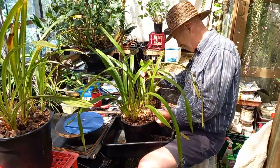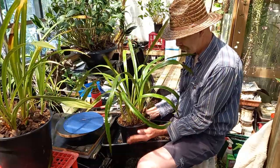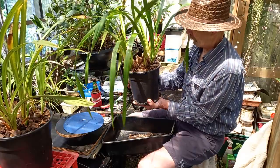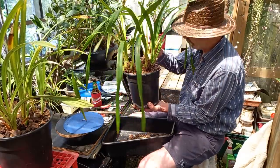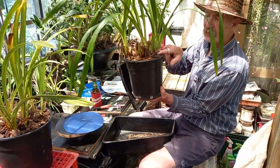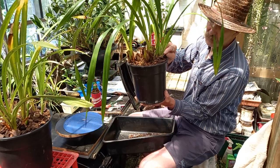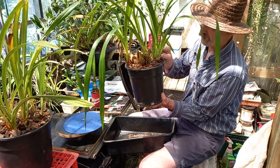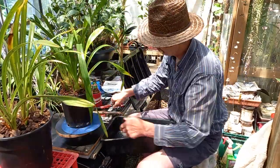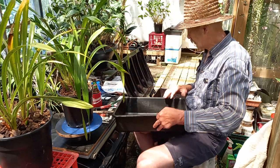That's pretty tight on this side of the pot. Sometimes it'll settle a bit more after you give it a good wrap or two, but I think that's good. I don't want that sitting down too deep, and I don't want the potting mix coming up over the base of the back bulbs. So I think we'll leave that one as is. Put Mad Magic's label back in, label them with a date later, and that's it.